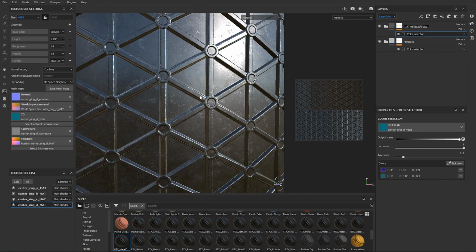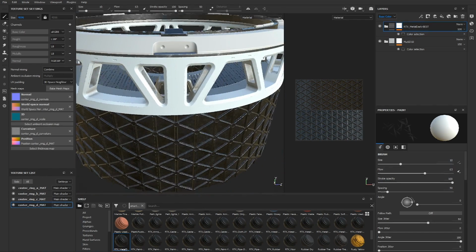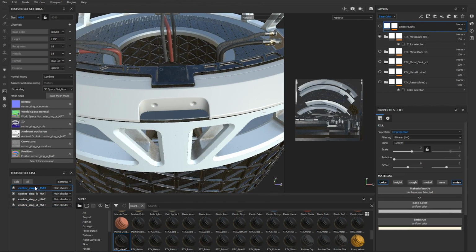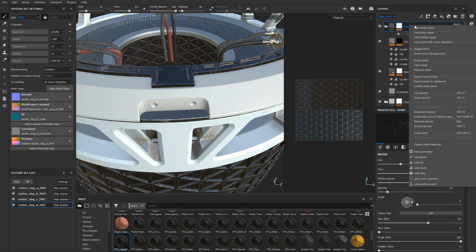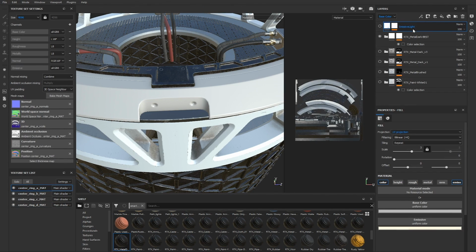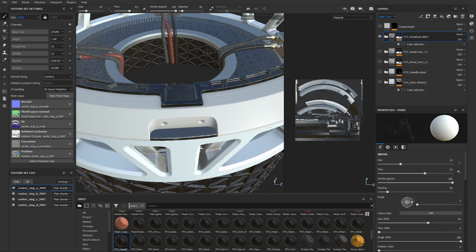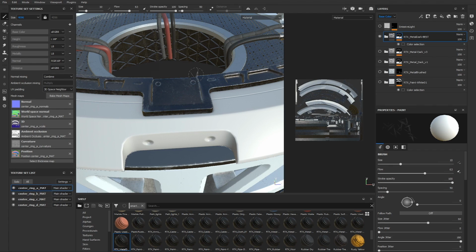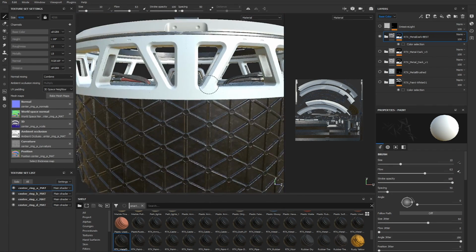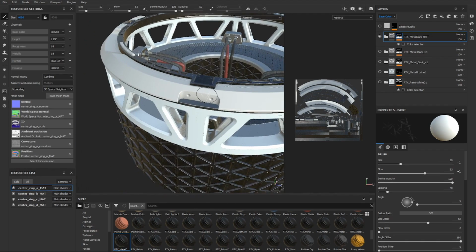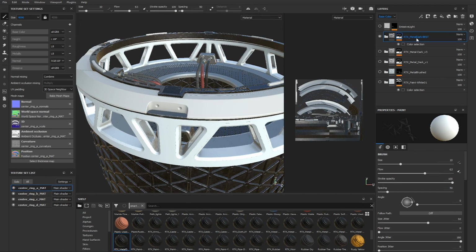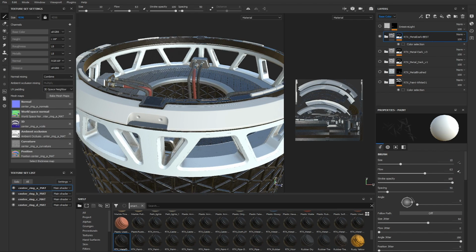But one thing to remember now is if I change settings here that I then want applied up to here, I have to come back into this center ring and either drag and drop the smart material again after creating a new one, or right click and copy all the layer information and paste that onto the layer information for the other one, if you have custom painting or custom stuff on there that you don't want to use. That's a good way to copy back and forth these different materials that you need. So that's generally the workflow we used across all the assets: taking an initial asset like this, creating all of our different smart materials, and then running through the rest of the assets, assigning them, applying them, updating them, and changing them.